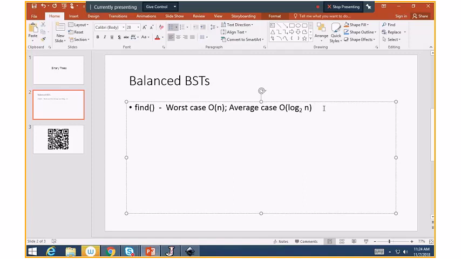Thank you. All right. So does this difference matter? The difference between big O of n and big O log 2 of n? Well, if I'm talking about 1,000,000 items in my tree, it's huge, right? If it's big O of 1,000,000, that's 1,000,000 operations. If each operation takes a second, that's a long time. But if I have log base 2 of 1,000,000, that's 20, right?